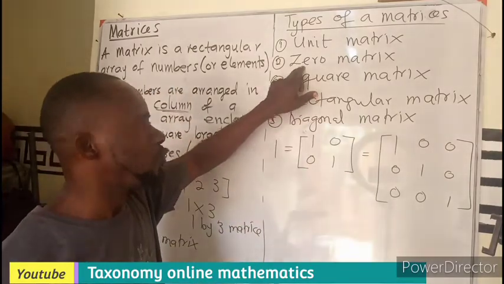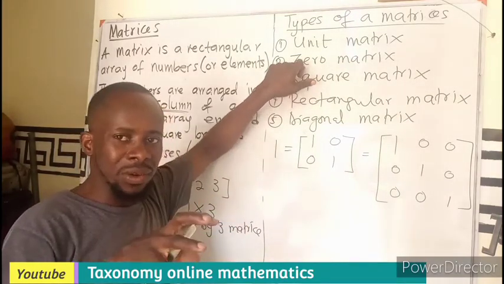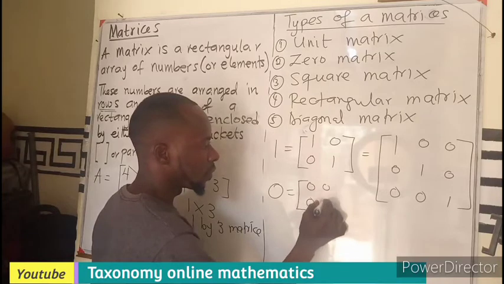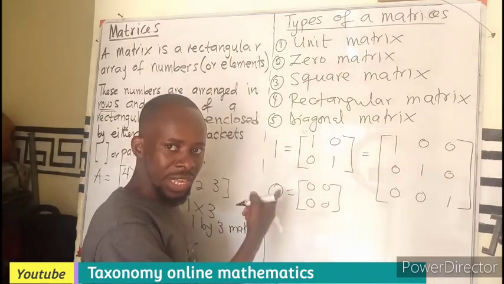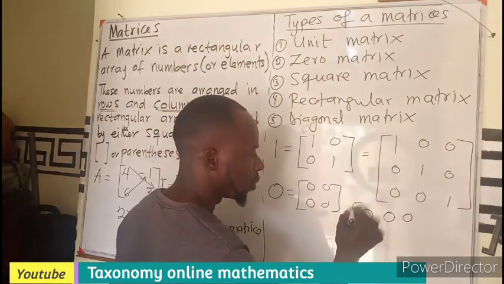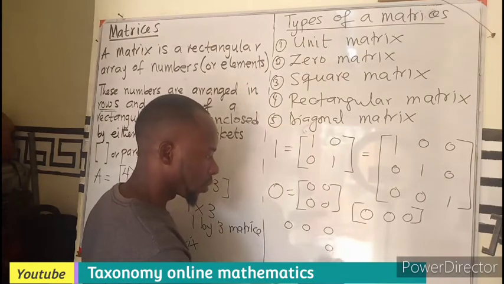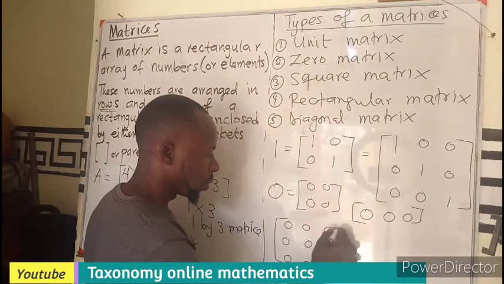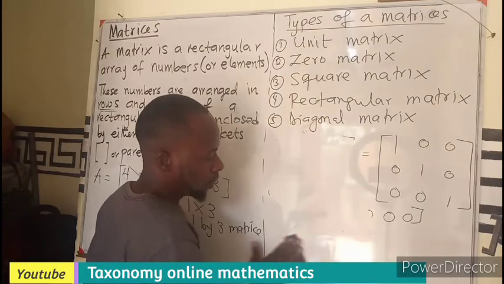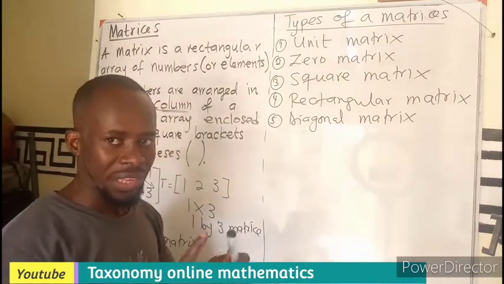Alright. Then if you come to the 0 matrix, that simply means that all the entries, all the elements, or all the numbers are going to be 0. So if I have a 0 matrix in this way, by the way, this is a 2 by 2 matrix. So this is a 0 matrix, 2 by 2. This is 1 by 3, which is still a 0 matrix. This is also a 0 matrix. So these are examples of 0 matrix. It doesn't matter the size or the order. As long as all the elements are 0, it is a 0 matrix.